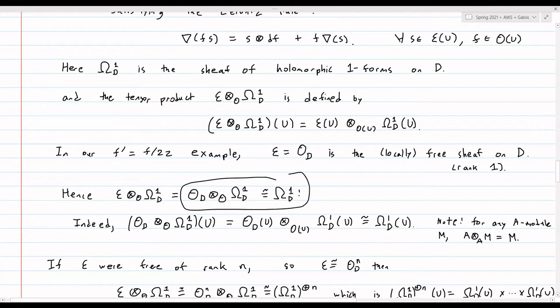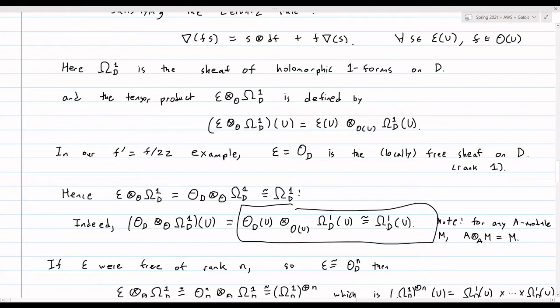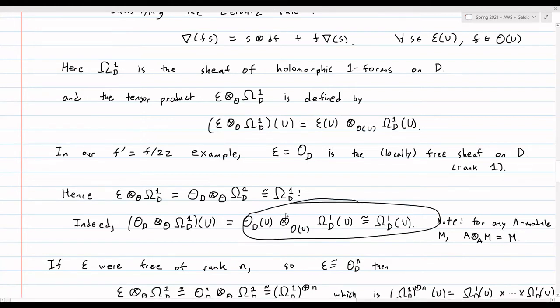And to see that this is actually just the same sheaf of holomorphic one forms, we look locally at each open subset of my domain, and this is defined as the tensor product of these things. Locally, this looks like holomorphic one forms again, because I'm tensor producting over the same ring of some module, and that recovers the module, right? This is a general note about tensor products. For any A module M, if I'm tensor producting M with A over the ring A, then I recover M. So that's why this is just the same thing.